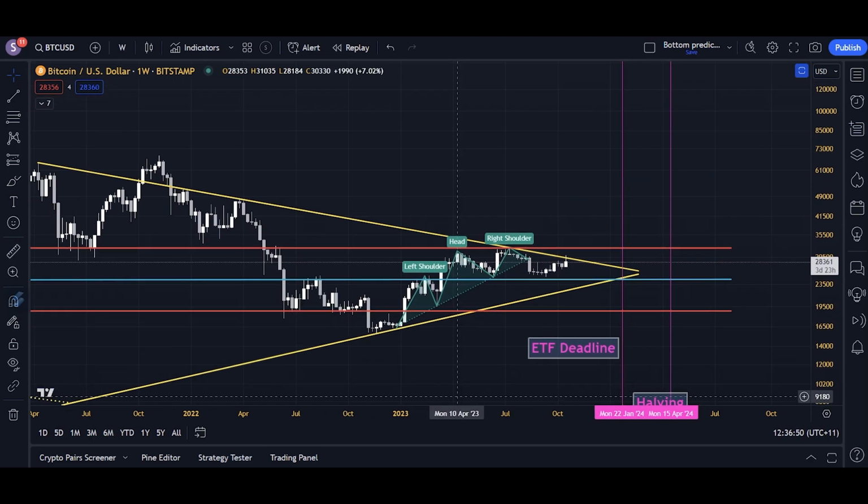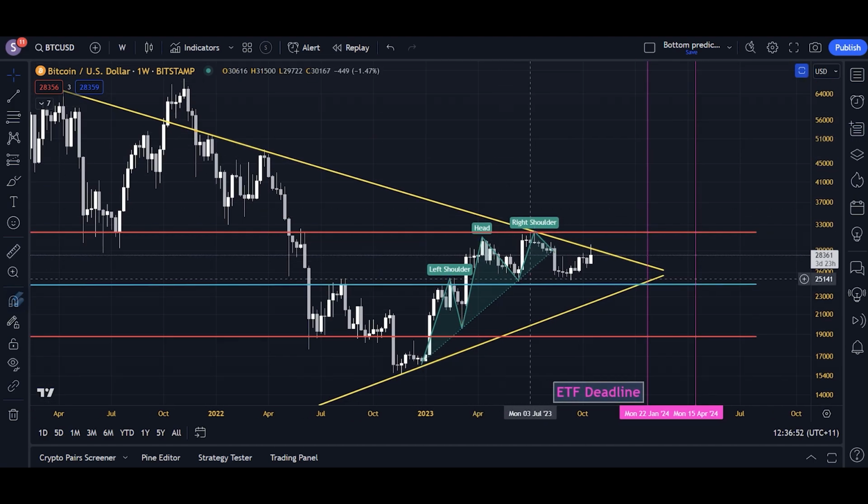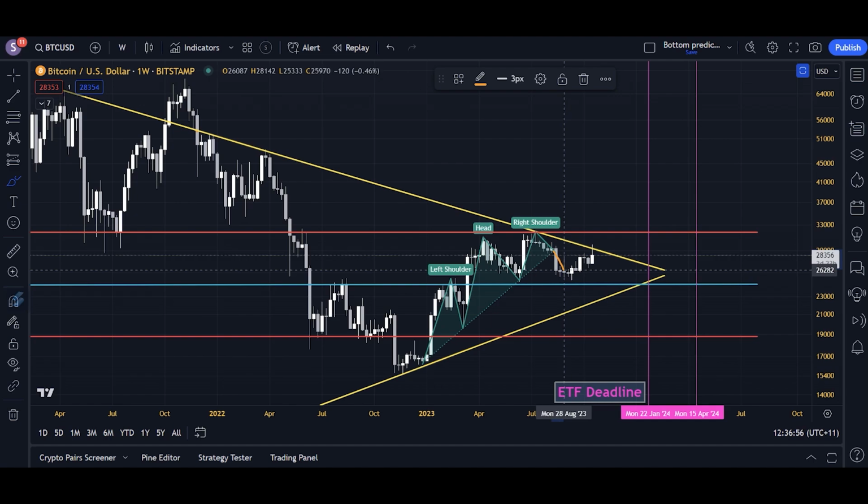We do know as well that there is a bear case that has already existed for Bitcoin that I've spoken about for quite a while now, and that is the logarithmic chart diagonal head and shoulders formation that broke down. This is ultimately becoming invalid as time progresses because we've now moved upwards back towards the breakdown point. I would say that head and shoulders market pattern has been invalidated. So I'm going to go ahead and delete that.